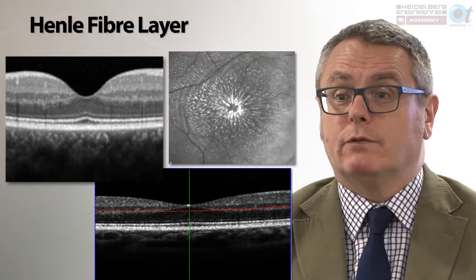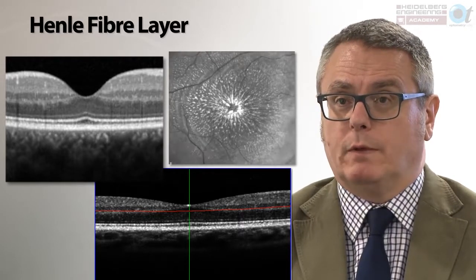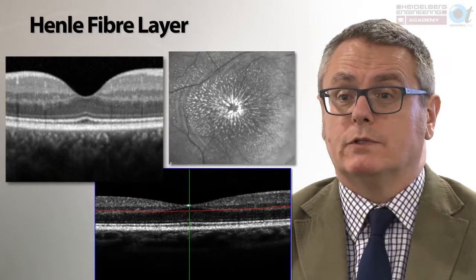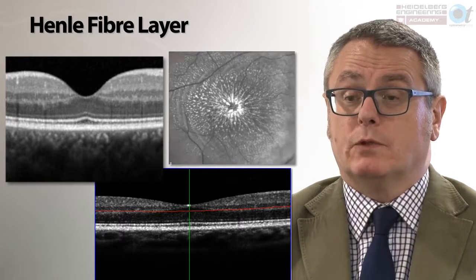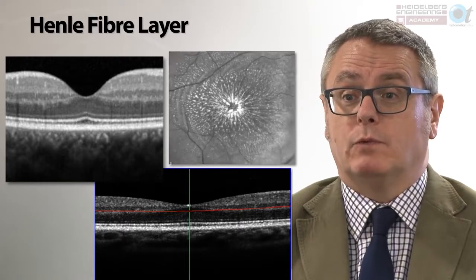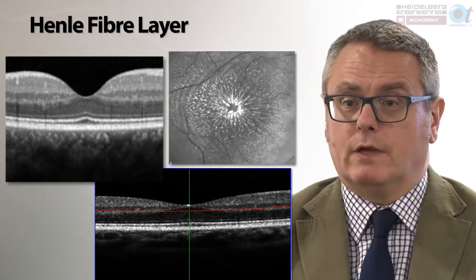Within the outer nuclear layer of the retina, it's possible to perceive another band, which is Henle's fibre layer. This is where the inner fibres of the photoreceptors pair away to form the foveal depression. The image on the right is of a patient with a macular star, where the exudate follows the radial pattern of Henle's fibre layer.